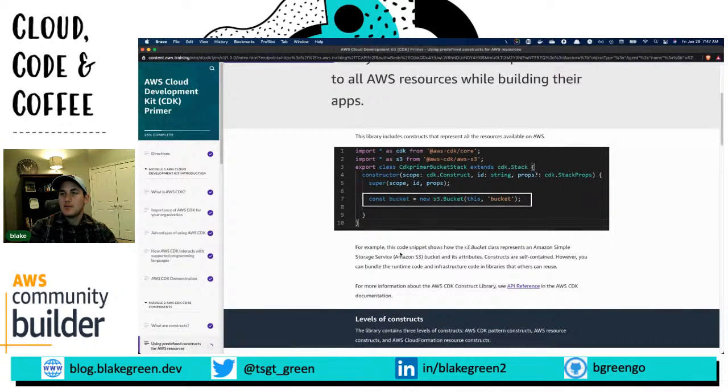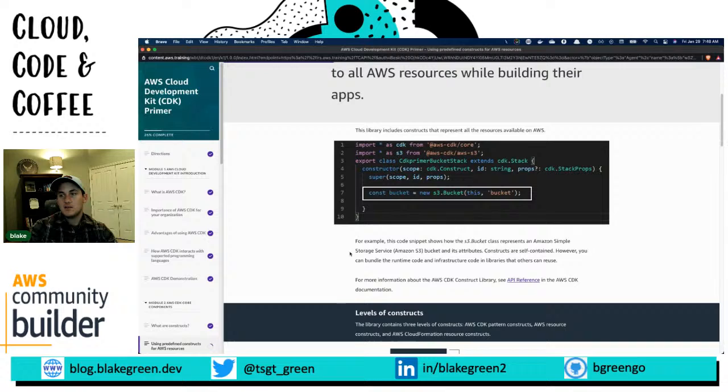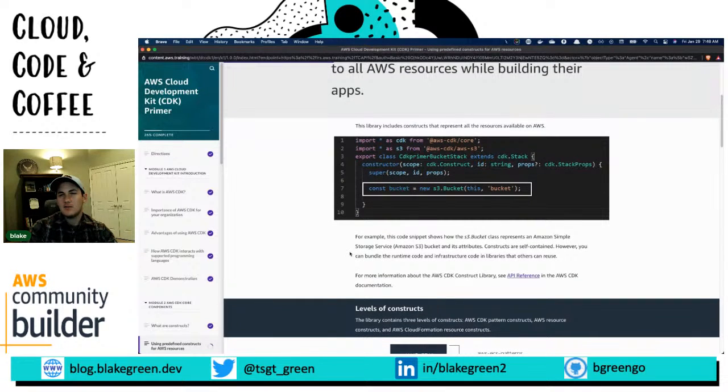For example, this code snippet shows how the S3 Bucket class represents an Amazon Simple Storage Service bucket and its attributes. Constructs are self-contained. However, you can bundle the runtime code and infrastructure code in libraries that others can reuse. So I think the idea here is, this is how you create a new S3 bucket.